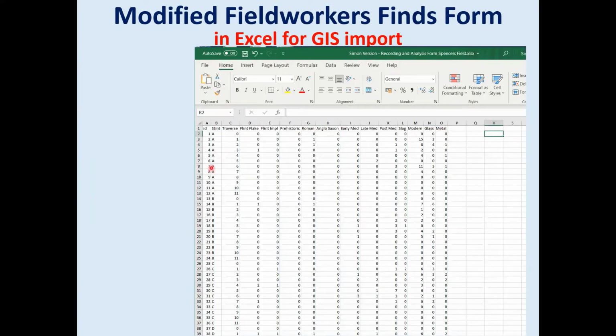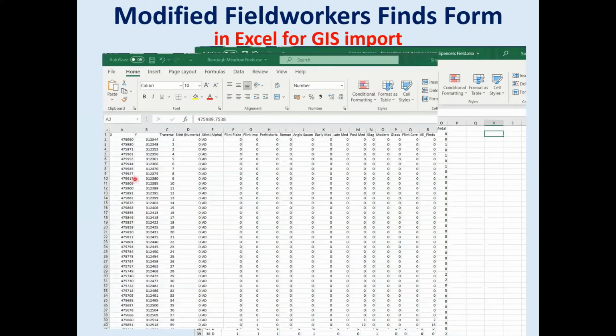We've got a stint number here, and a traverse number here. And now I've also added X and Y coordinates. So these are the British National Grid coordinates at the center of each traverse and stint. And this is much easier for QGIS to read in.